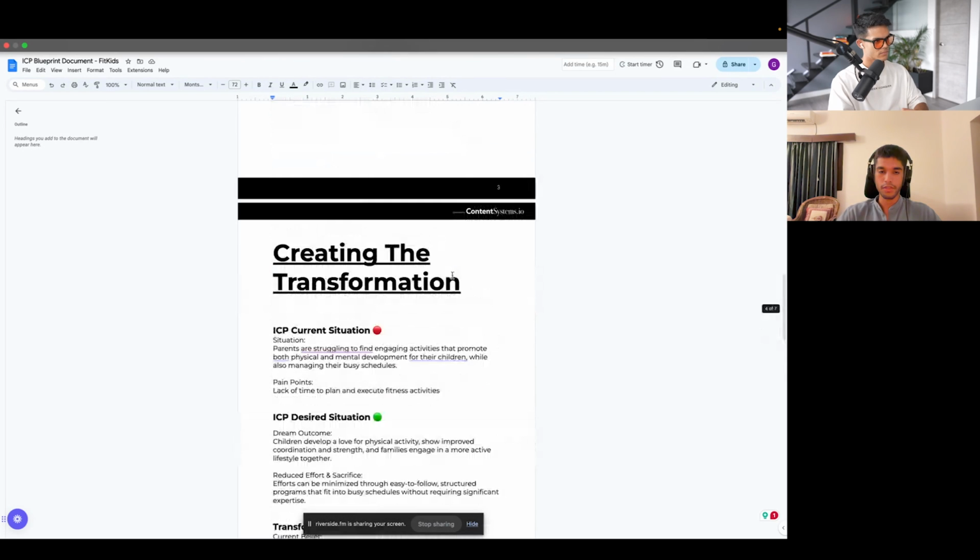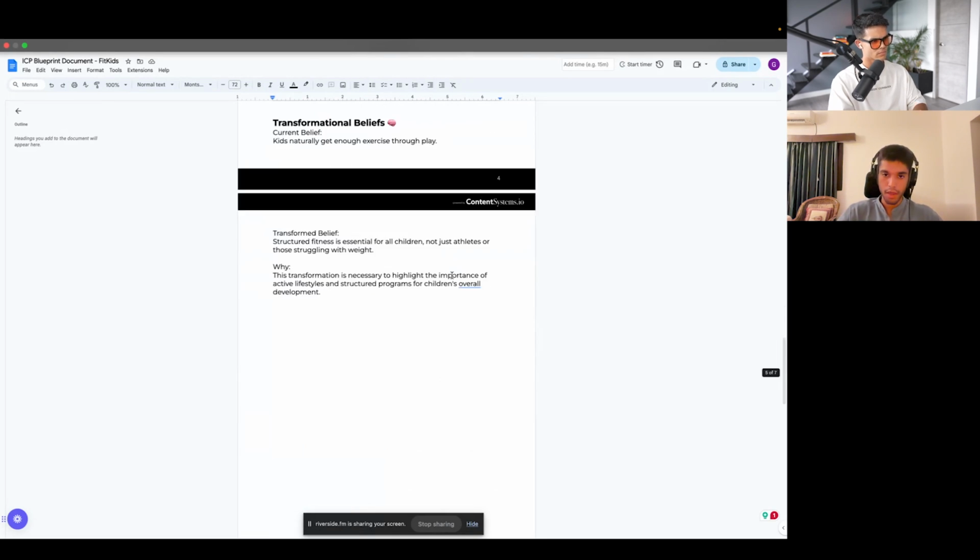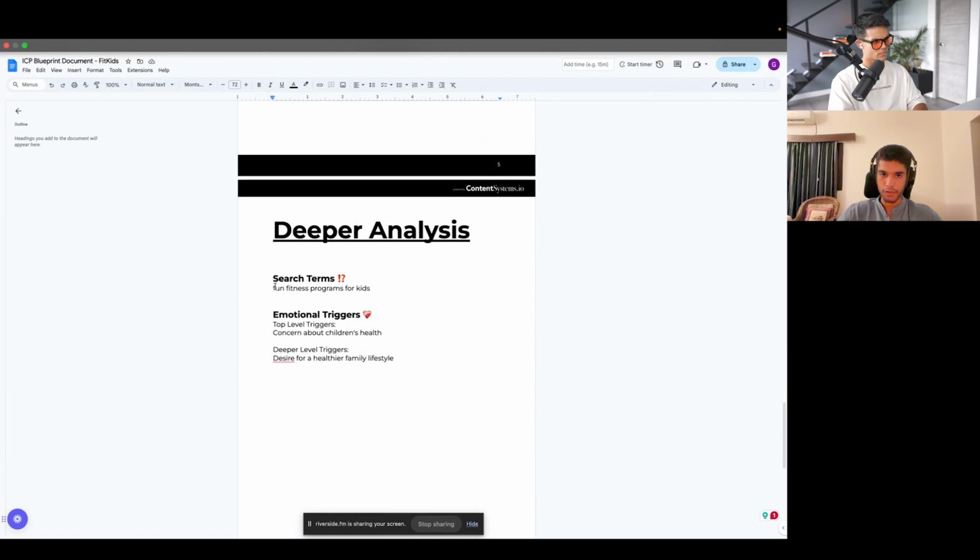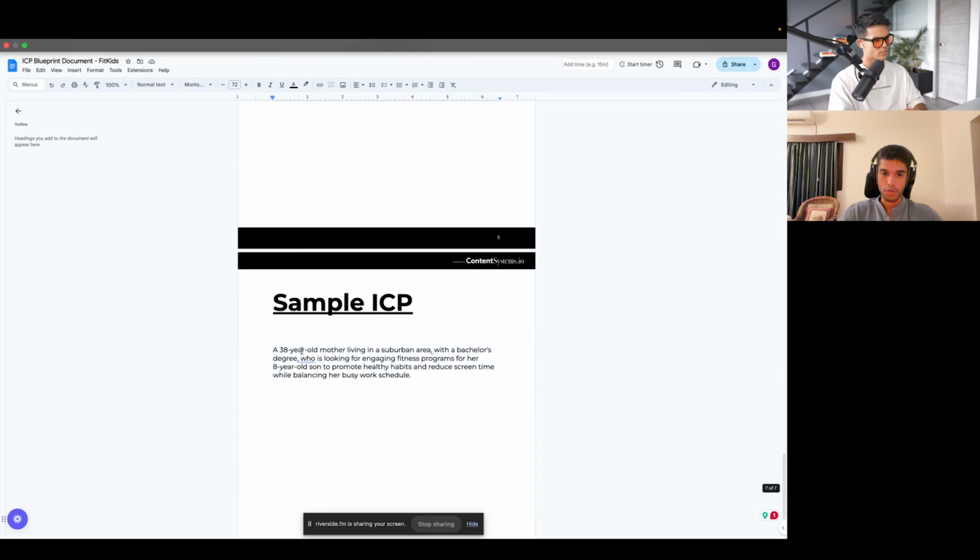Right now I was just getting the structure in. This will be much more detailed and thorough. Right now I just wanted the structure and the skeleton for being able to pull in the data. In the next step, right now you just see one search term, but we'll have the ability to have 10 of those emotional trigger sample ICP.